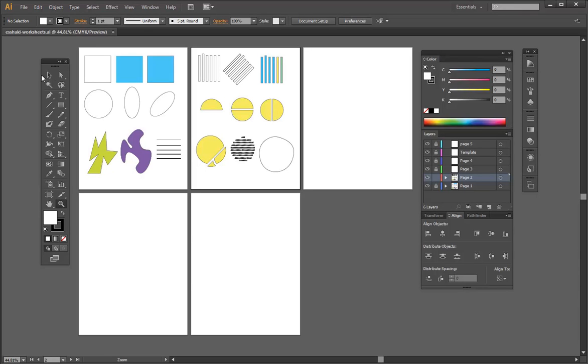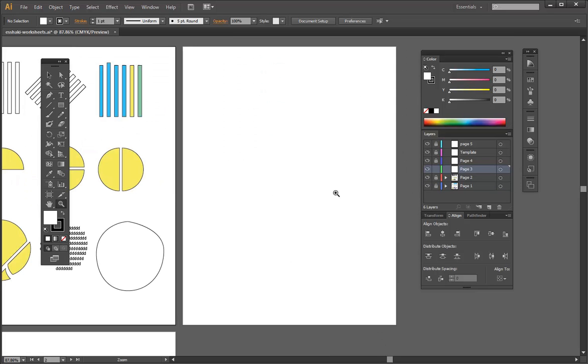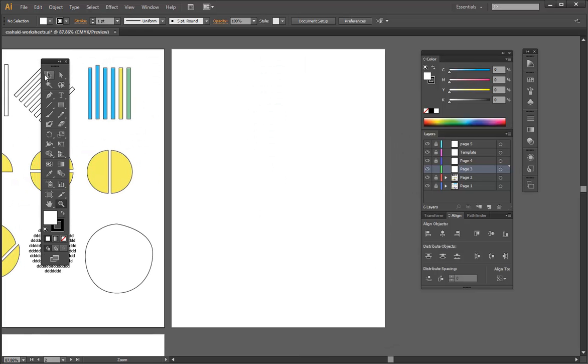Now that you've received the lecture on pages 1 and 2, you can go ahead and move on to page 3. With your worksheets document opened, make sure to lock page 2 because we are no longer working on it, and unlock page 3, making sure page 3 is selected. I'm going to use my zoom tool and zoom in on page 3 so I can get to work. The toolboxes that you need to be able to view are, of course, your main tools, your color, your layers, and your alignments.